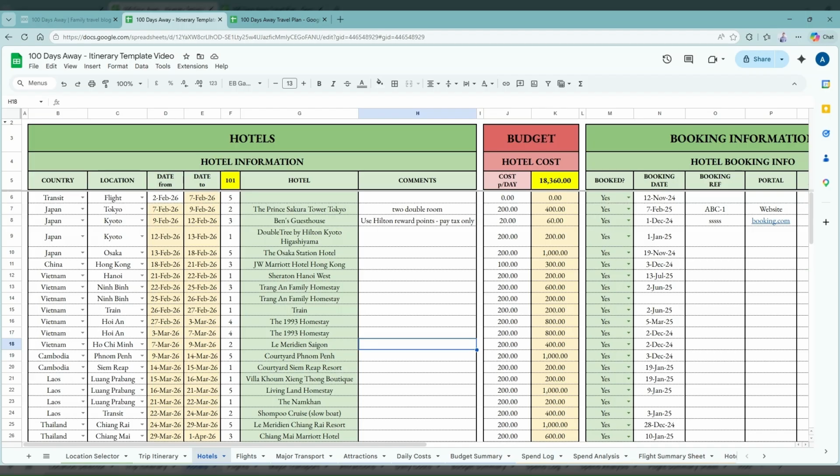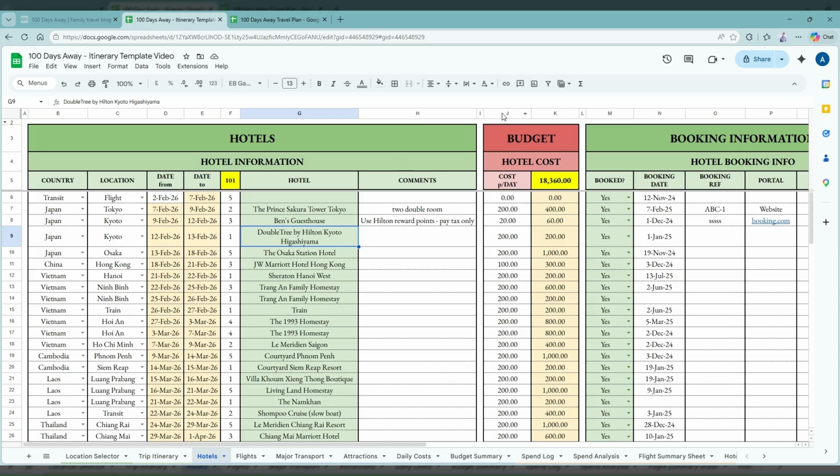Okay, so in the hotel tab, the information is split into a few different sections. So the first one is really just information about the place that you're visiting, the dates, and the hotel that you're looking at booking. You might not at this point even know what that hotel is. You can just put a random hotel or leave it blank.